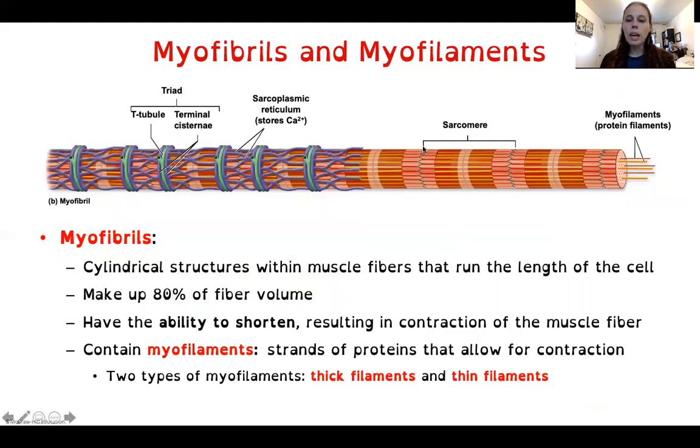Now you can also see that the myofibrils are divided into units called sarcomeres. So one myofibril is made by multiple sarcomeres, one next to the other. These are the functional unit of muscles. So the shortening, the contraction of these sarcomeres will lead to the contraction of the entire myofibril. When you contract myofibrils, then the entire muscle fiber will contract. When you contract the muscle fiber, then the entire muscle will contract. But it all starts in these sarcomeres, which are subcellular structures.